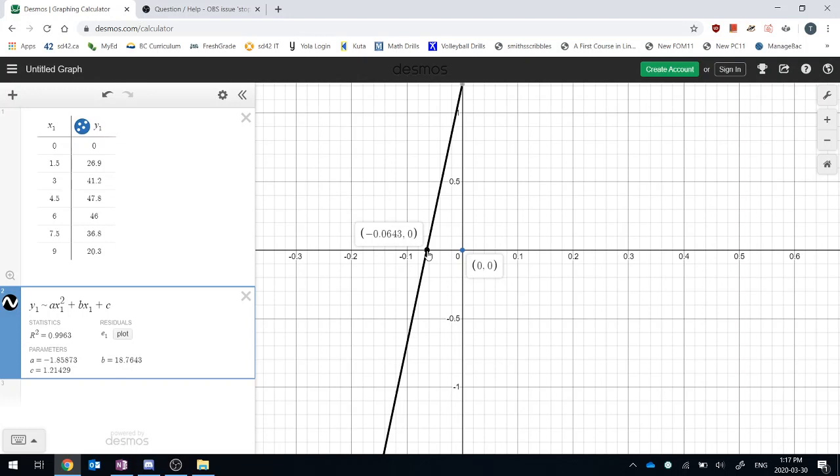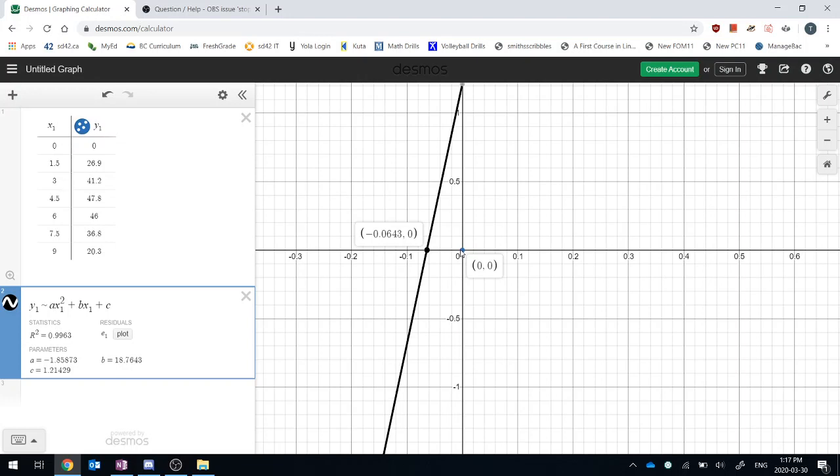So what do we do with that? Because, well, we know that the data starts here. Why would we include this one to the left? Right? So this is just simply a result of regression being imperfect, right? We didn't get an R-squared value of exactly 1.0, right? If we had an R-squared value of 1.0, this line would go exactly through this point, right? So this is what I mean when I say we're simply estimating, okay?